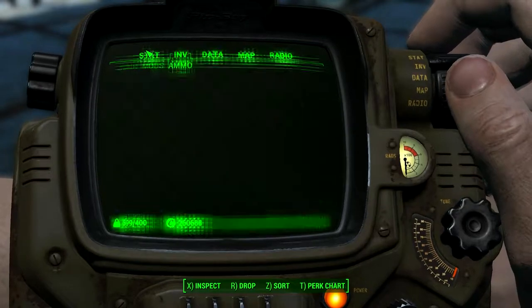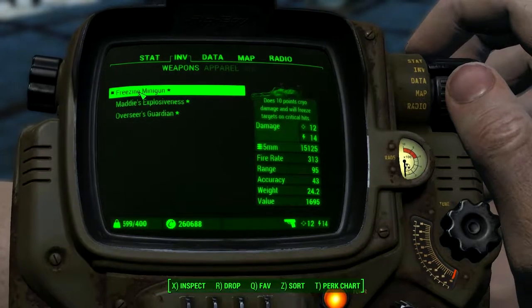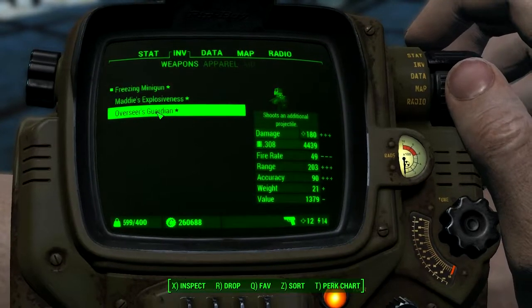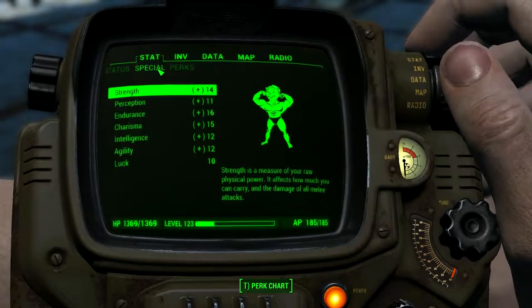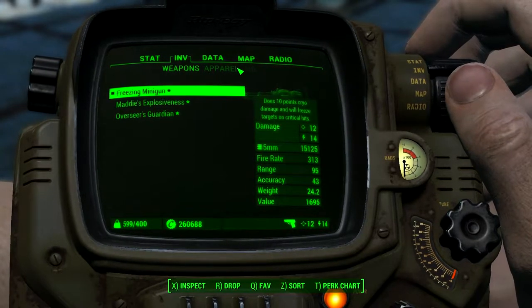15,000 5mm. So for the time being, I've switched over. Got the freezing minigun set up here. So we're going to run with that for a little while. I still have the other two, the two main guns. I do have 4,000 rounds of 308, so I should be okay. But I want to be able to have Maddie's explosiveness available to me when I finally decide to complete Open Season.